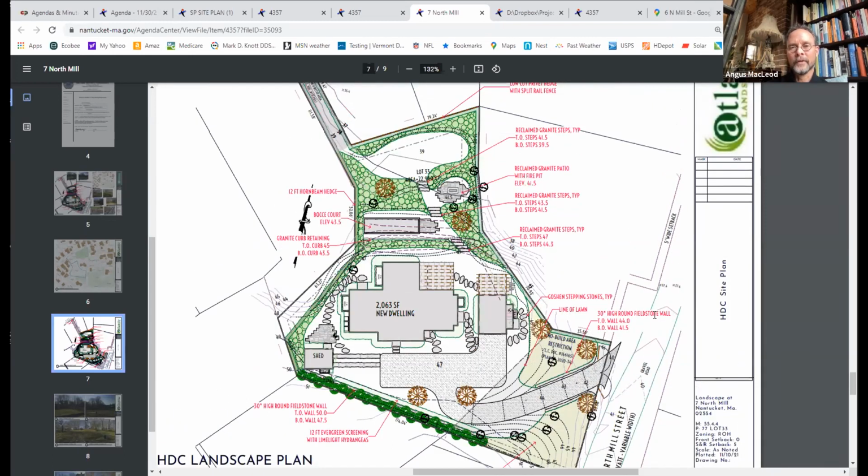I feel like I don't have all the information in front of me to really be able to review it, but I agree with pretty much everything that's been said, and definitely echo the comments about the setting and the drastic changes that this would impact with the trees and the gentle rolling slope of the existing hill, and just how this is a unique setting within the historic district, and it would be a shame to see it be compromised for really what is just trending now, which are all these elements.